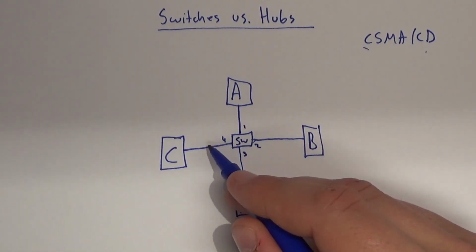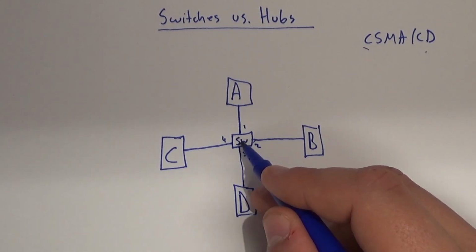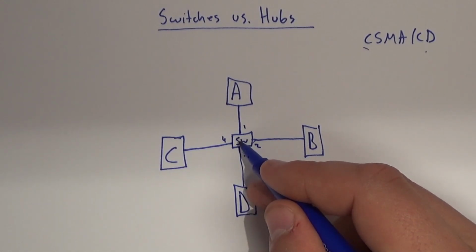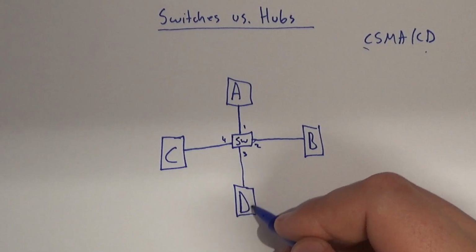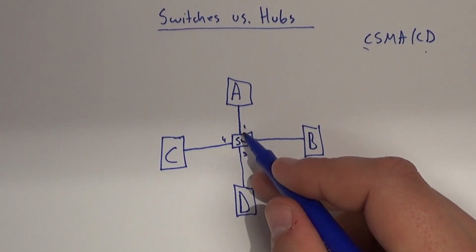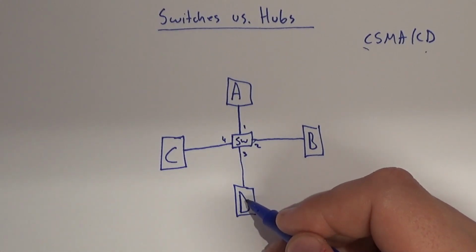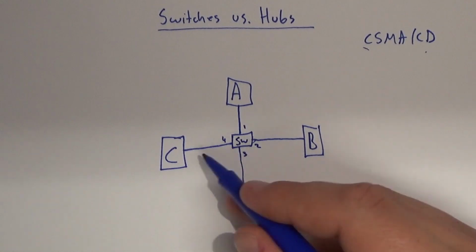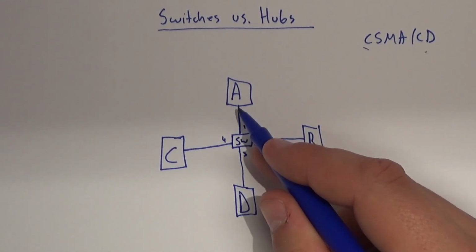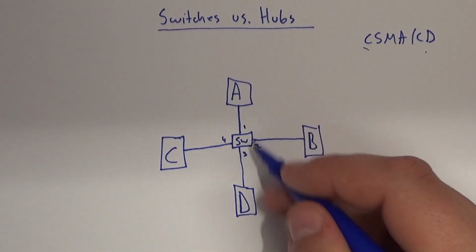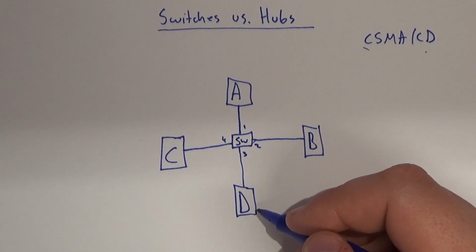Unlike the hub, which would replicate that packet across all of those different wires, the switch is going to look up in its source address table which port computer D's MAC address is on. And if it's seen traffic from D come in on port 3, it's going to know that port 3 is a path to get to computer D, so it's going to go ahead and forward that frame to computer D. Now notice it only forwards it to computer D, not to C and not to B, which means that C and B can have a conversation at the same time that A and D are having a conversation, and none of the packets collide. There's no issues with those two conversations going on at the same time.